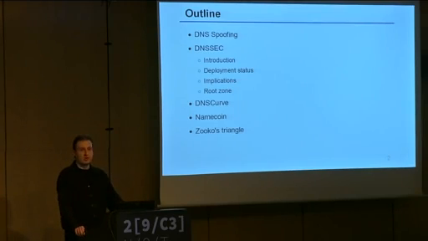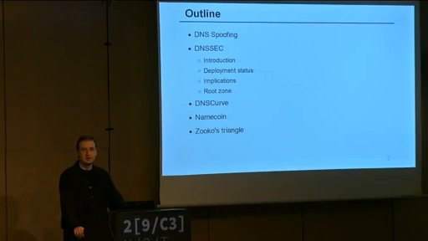Then I will talk about the deployment status. People are using DNSSEC right now, and we'll see how many people are using it. We will talk about the implications. What does it mean when people start using DNSSEC? Then we will talk about the root zone, who controls the root zone, who has the root zone key. And then we will see alternative approaches to secure name resolution.